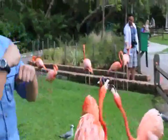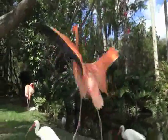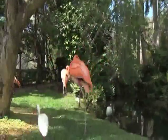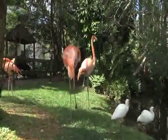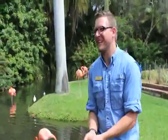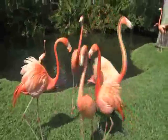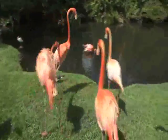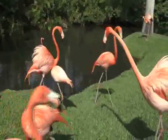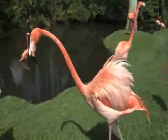So this is the neck fighting that we're seeing. Flamingos mate for life, but the males still have to compete for the female's affection. Are they going to be gentlemen and go to their mates, or are they going to fight for this? Usually they fight it out. Do they? Yeah, we saw some cool behavior. Well, flamingo fighting. There's no death to flamingo matches here, but they'll tangle necks sometimes and kind of nip at each other. So there's a really neat, different battling going on, but in a flamingo type of way.